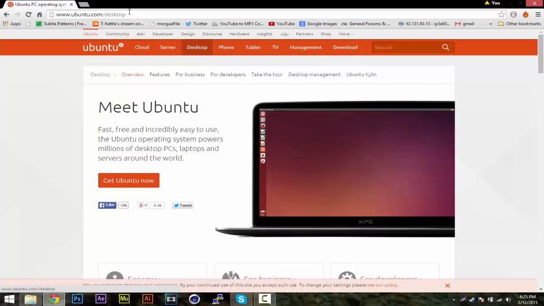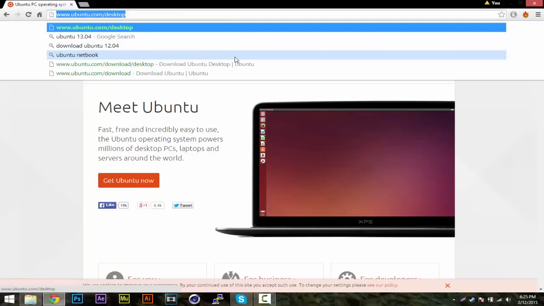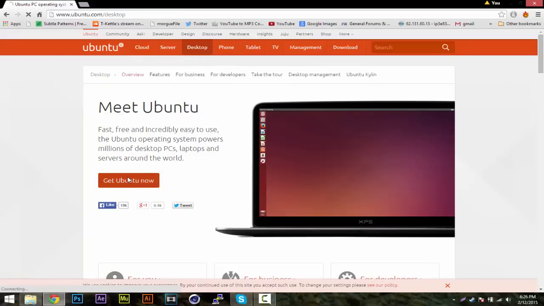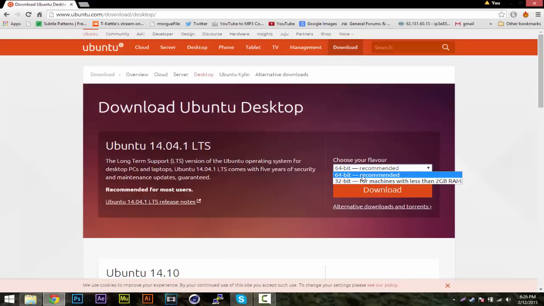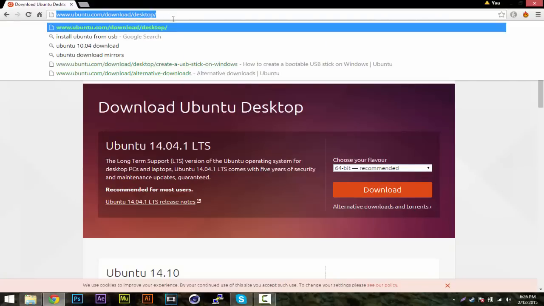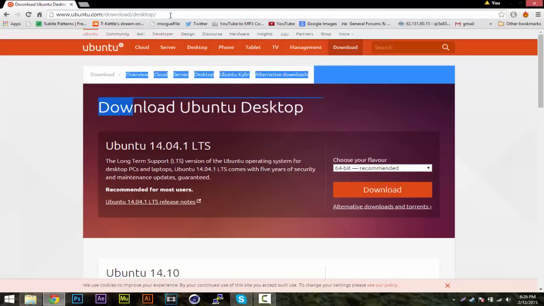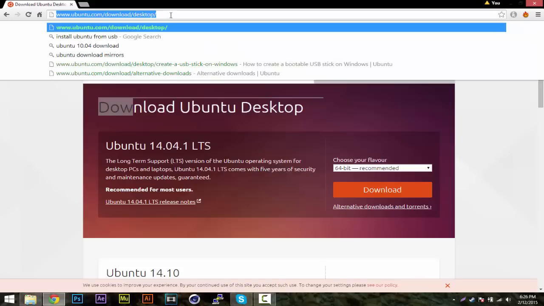And then once you download this, you click Get Ubuntu now, and you would just choose if your computer is 64-bit or 32-bit. If your computer has less than 2 gigabytes of RAM, 32-bit is the way to go. But if it's more than 2 gigabytes, you can install 64-bit. You download it, or you can download a torrent. It would basically download just an ISO file, which is basically what a CD uses to read.